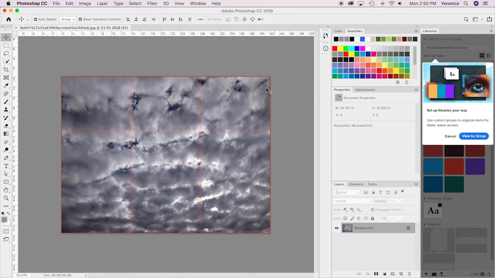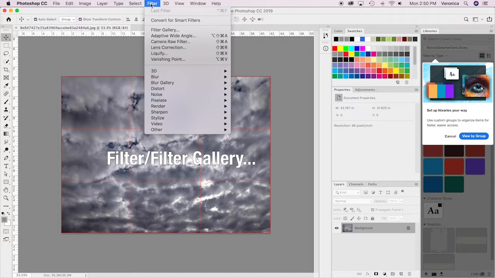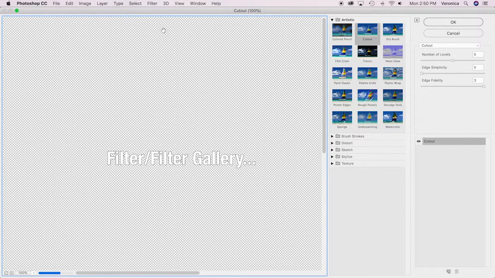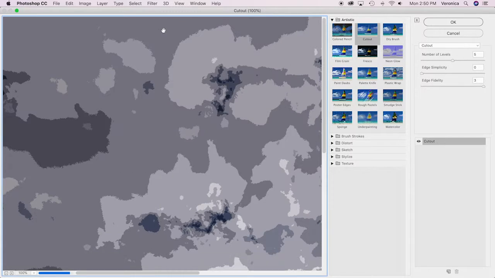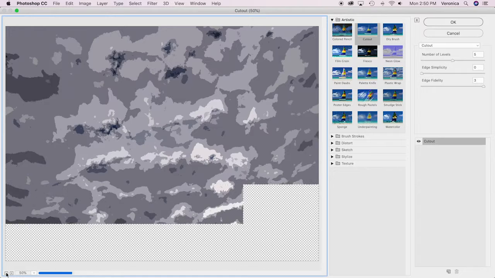So let's say I want to do something with it in Photoshop and I want to go ahead and put some interesting filters on it. Here's Filter, Filter Gallery, and this is what it would look like with the cutout filter. I'm going to make it smaller so I can see what the whole thing looks like.